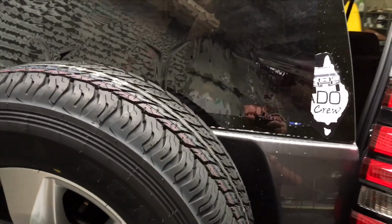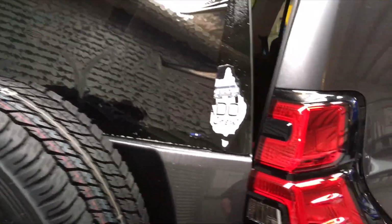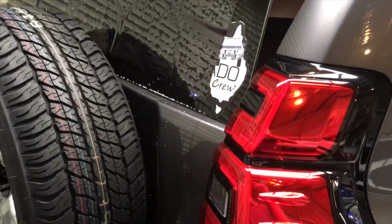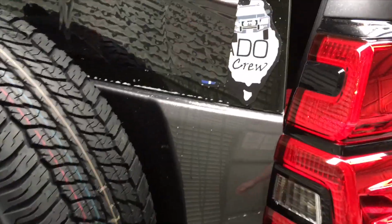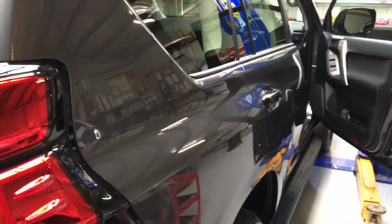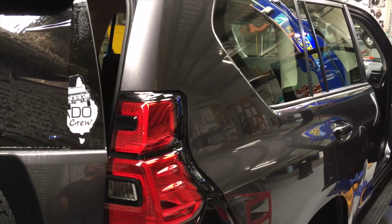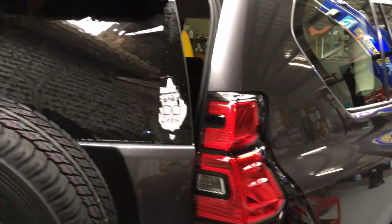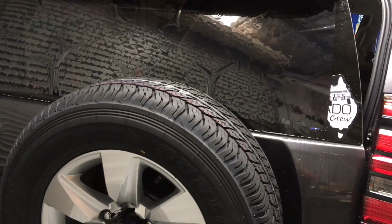What's this? Is this legal, this tint here? Well, what I'm doing here, mate, I'm going a bit darker on the back section. You're allowed to go darker on the back, yeah? Yeah, that's just fine. The front, the driver's and the passenger window, you don't have to sit at the back window as long as you've got side mirrors. Isn't that how it works? Yeah, as long as you've got full visibility out of your side mirrors, we'll keep the two front doors legal. But then the back, especially if you're carrying your fridge or tools, just get a little bit more privacy.